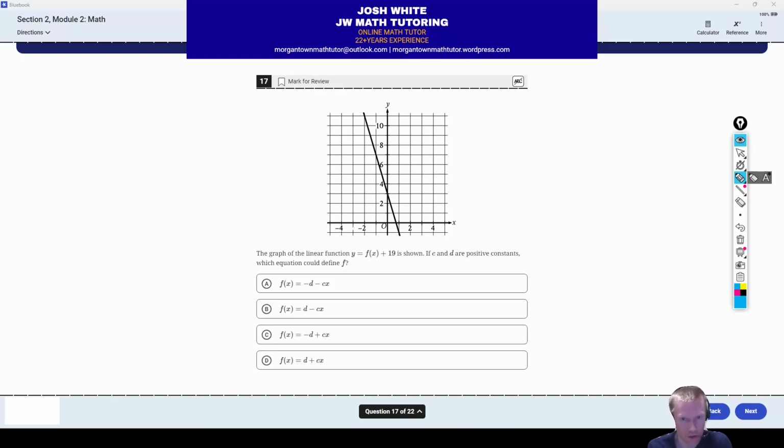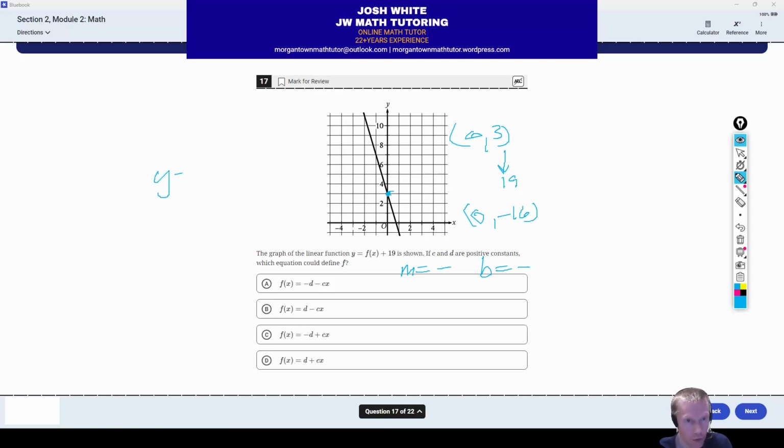So first, here's the theoretical way behind this. Notice the y-intercept is here at 0, 3. So that is shifted up 19 units. If you shift that down 19 units, it's going to go to 0, negative 16. Also, this line has a negative slope. Therefore, the slope of the line will overall have to be negative. The y-intercept will also have to be negative.